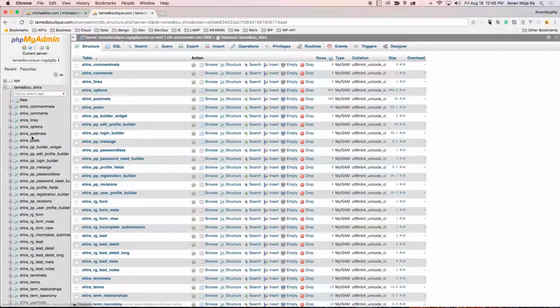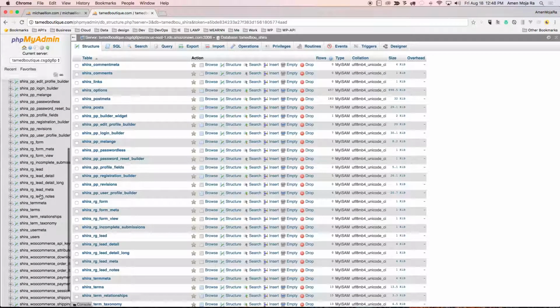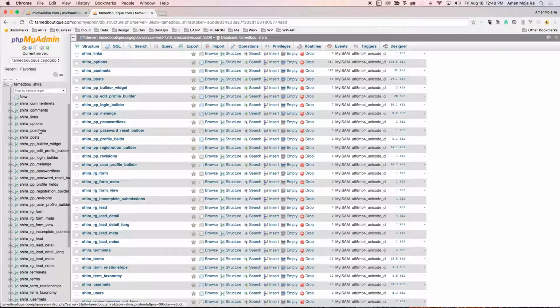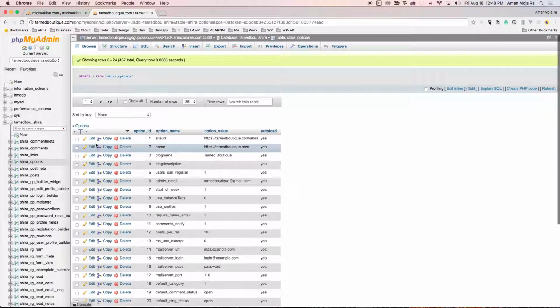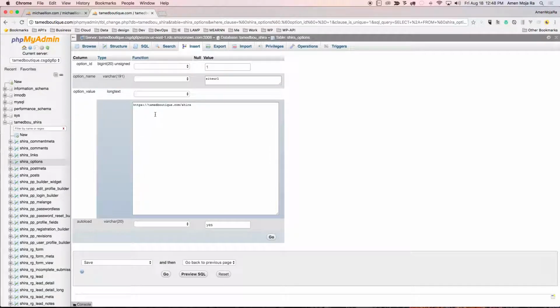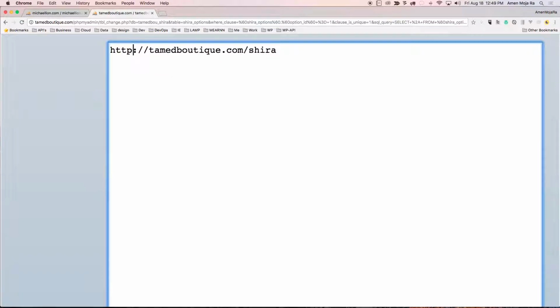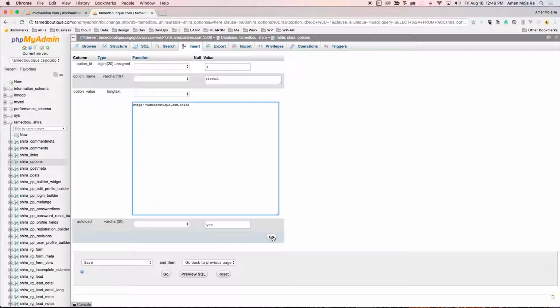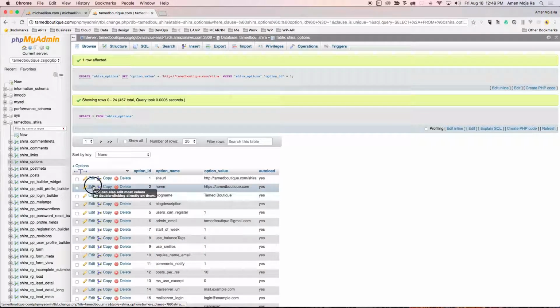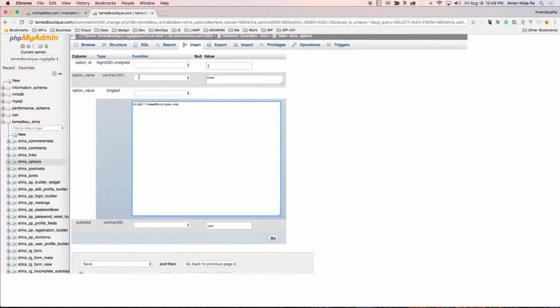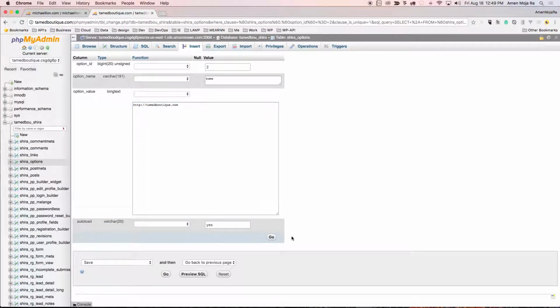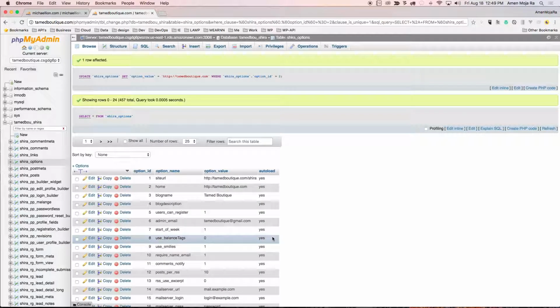So now the database is loaded. I just need to go in because I haven't set up my SSL certificates. I need to just change my options right here. I'm going to go ahead and edit this and take off the HTTPS right here. So I'll show you. I'm just taking off the HTTPS so I don't get redirected. And boom. And then edit this one right here. Take off the HTTPS. And I will do another video cast on a YouTube video for setting up a free SSL certificate for your sites also. So be looking out for that on AWS. So I got that done.